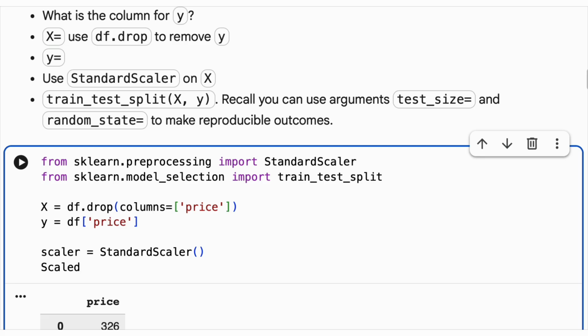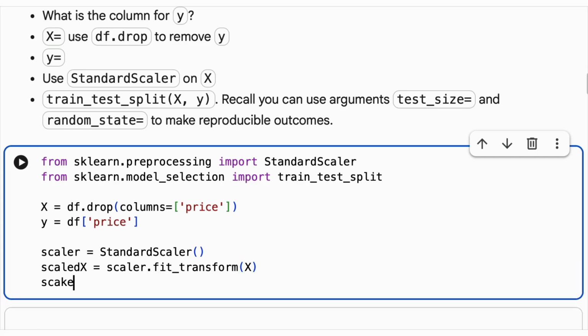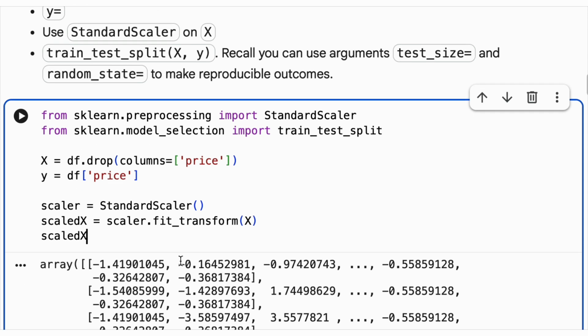Scaled X is the scaler that we fit and at the same time transform X. I can look at scaled X. It's in the form of an array, so I would like it as a data frame, so I use DataFrame and put the array in.